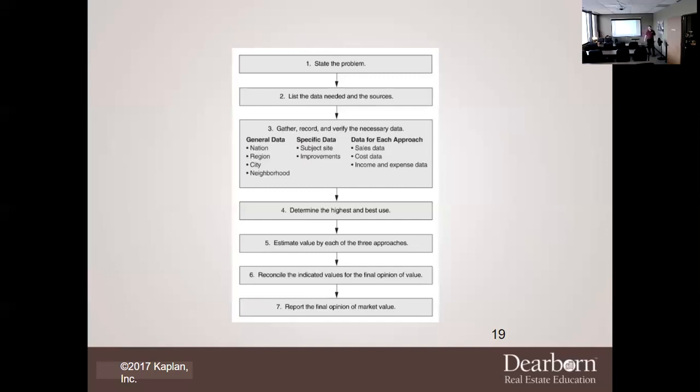Now, what the heck does highest and best mean? Well, highest and best means this. Say Mr. Eugene's house is right next to Kyle Field. I'm talking smack dab right next to Kyle Field. Is that lot that he's on, is it good to be a house or should it be something else? Probably something else. What do you think it should be maybe? Some sort of athletic center or something. What about a parking garage?